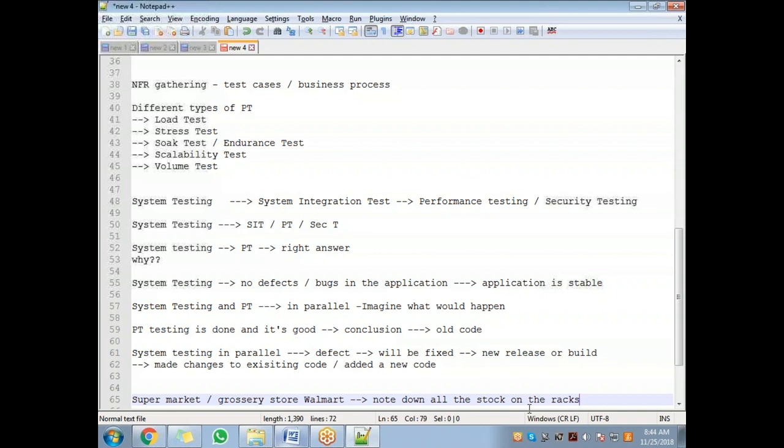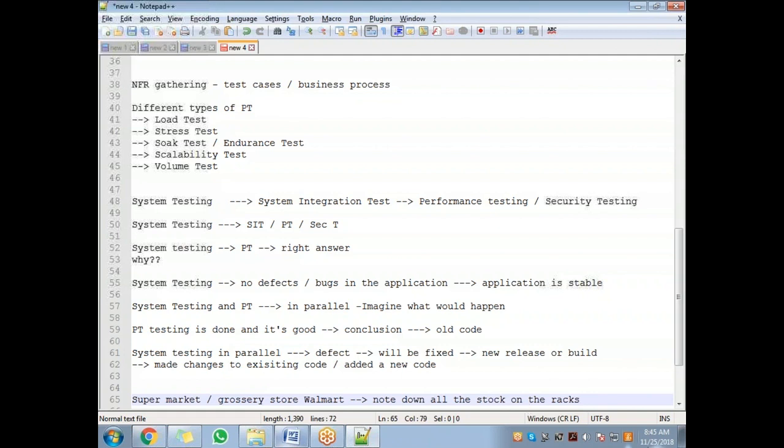Now all your effort is gone, because whatever you have noted down is no more valid, since they have filled the racks with new stock. So you have to go ahead and note down everything again. Then again new stock comes and they fill the racks. Every time you have to go back and do it because the old readings are no more applicable. People also come and buy some stuff, so they take away some items and fill the rack again. Then you have to note down the stock again. So this activity will go on.